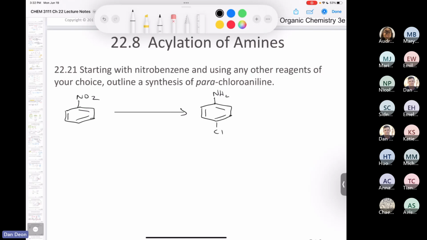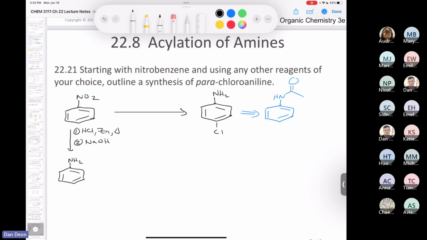So that means we have to do the acylation. In terms of a retrosynthesis, we're going to have to make this compound, the N-acyl aniline. So how do we make that compound? Well, the first step is going to be reduction of our nitro group. There's several ways to do that. I'm just going to put HCl and zinc, and we heat that up, and that's going to reduce the nitro, but you're going to get an anilinium ion, the NH3 plus ion, so we have to treat that with base in the second step, and that's going to give us aniline. So there's our aniline molecule.